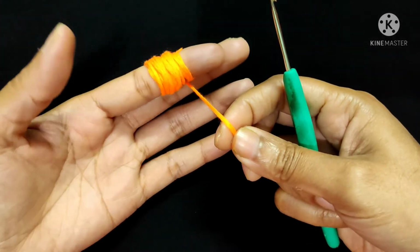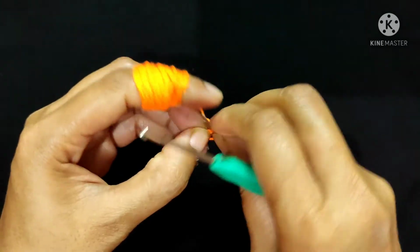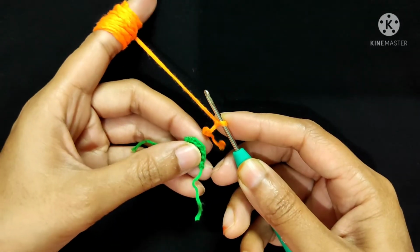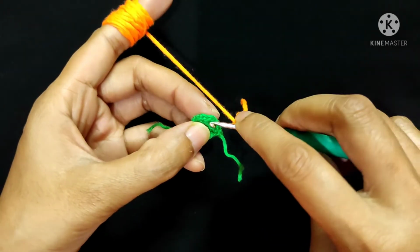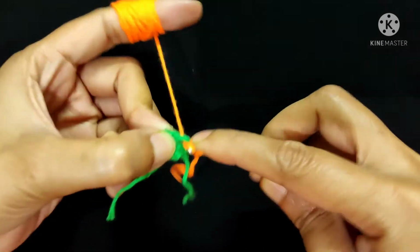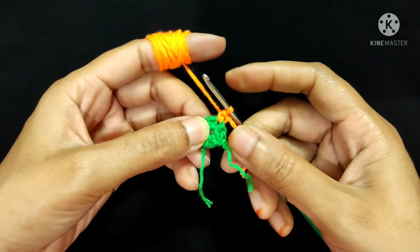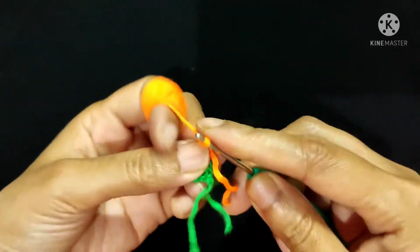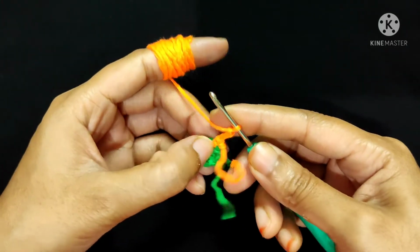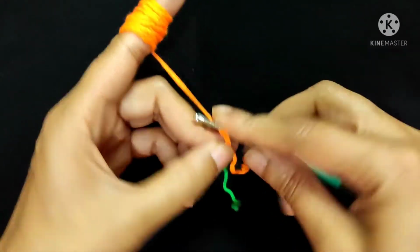Now I will join the new yarn to start the second round. At first I will make 1 slip knot to join this yarn. Slip knot is done. Now I will join the yarn into any chain 1 space. I join this new yarn. Now I will make 3 chain stitch, 1, 2 and 3 chain stitch, and now I will make 4 double crochet into the same stitch.